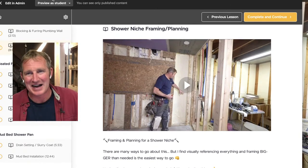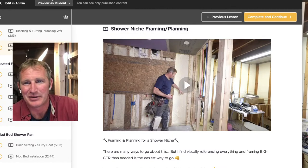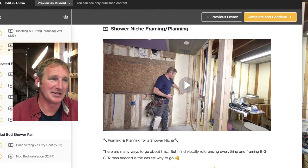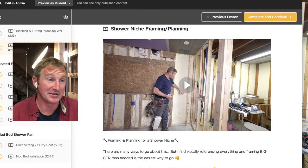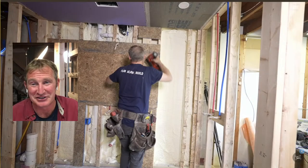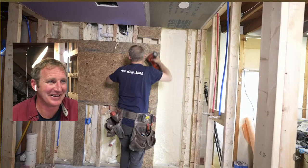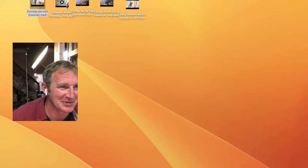So now, getting into the actual planning and framing and devising the plan for the recessed shower niche. If anybody's bothered by my word niche, I understand. I'm sorry, but I can't get it out of my vocabulary. It's just the way it is.